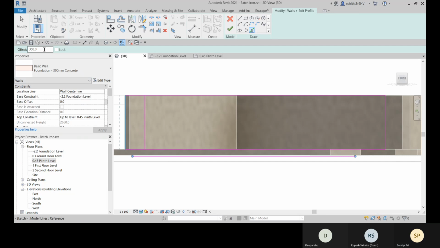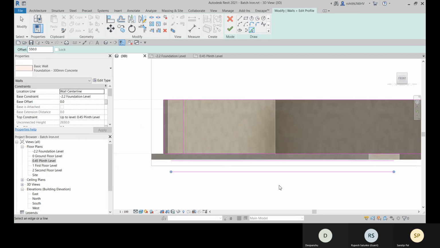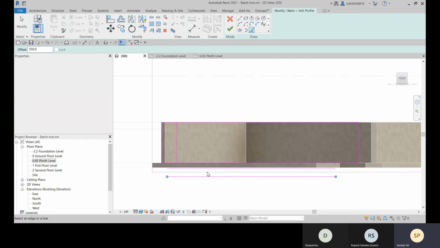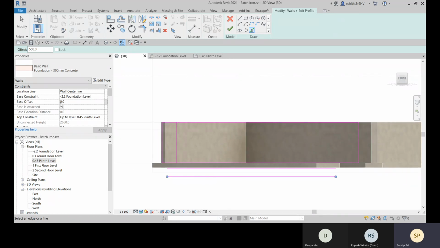Next I can provide 550 from this line. If I need any more steps, I can draw more horizontal lines downward.